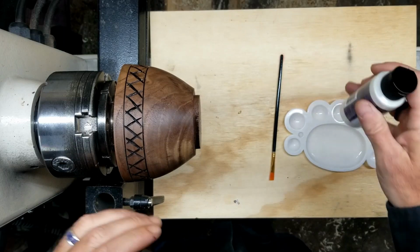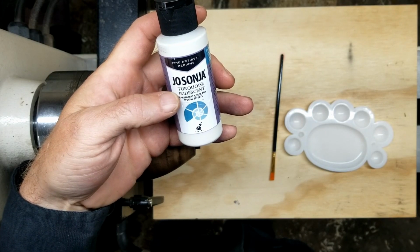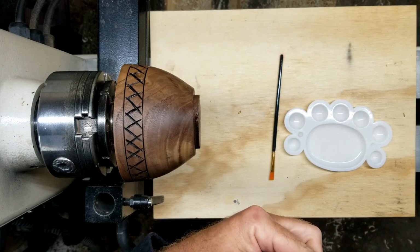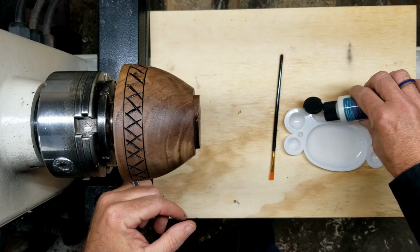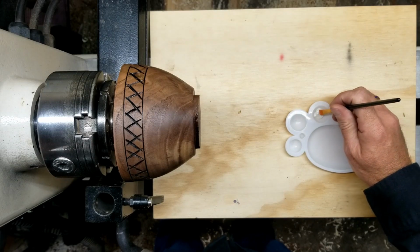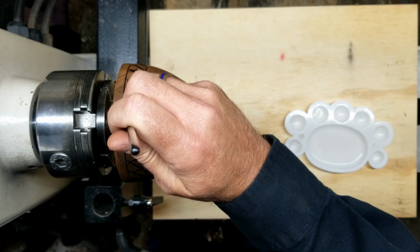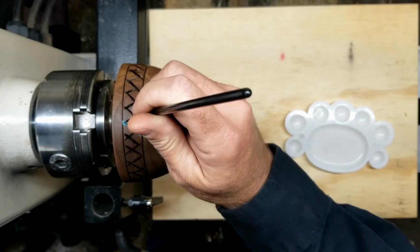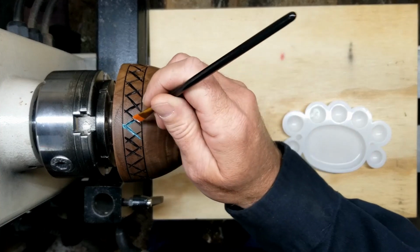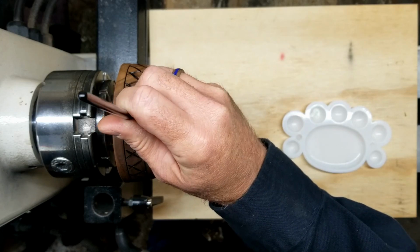All right, so we've got a couple of coats of sanding sealer on that, and now I'm going to take a little Jo Sonja Turquoise Iridescent and paint down into the burn lines on there. I'm not too worried about getting paint up on the rest of it. I can hit that with some 400 grit sandpaper again.